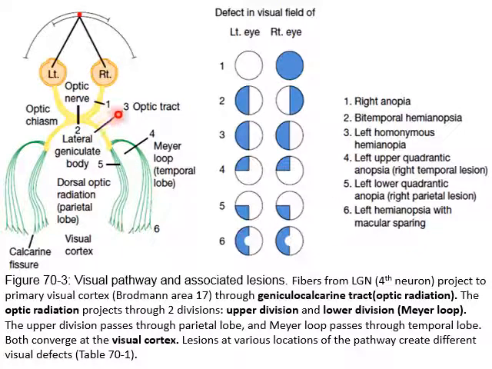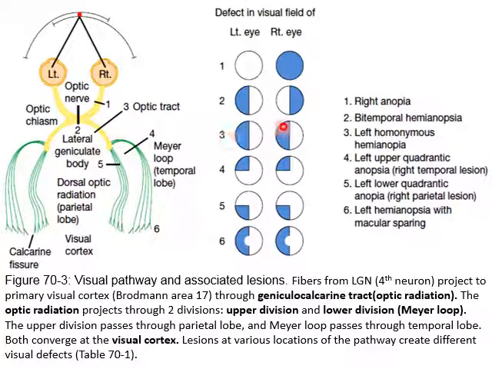When you have a lesion in the right optic tract, what will happen? The right optic tract, as I said, receives everything that's present on the opposite side. So it receives everything on the left half of the visual fields of both eyes, because the right optic tract receives the temporal fibers from the retina that stay on the same side, and the nasal fibers from the left eye that cross and gather with them in the right optic tract. So damage to the right optic tract will cause left homonymous hemianopia.